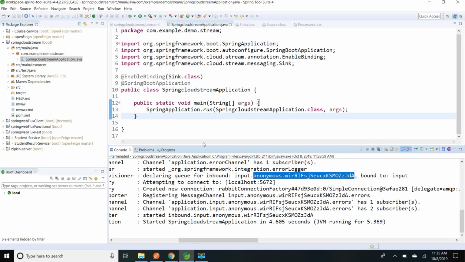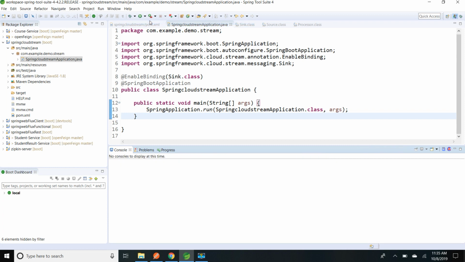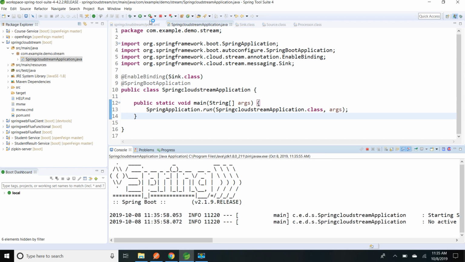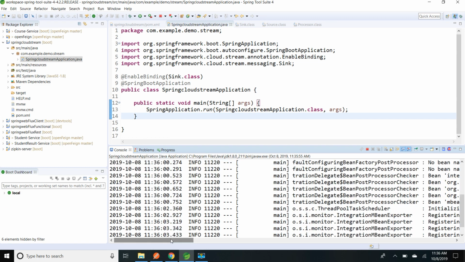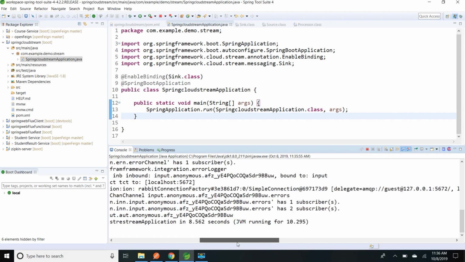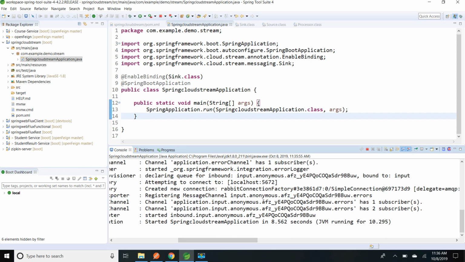If I restart again, it will create one more queue, because it is dynamically generating random queue names. See, this time it created anonymous with some other characters.